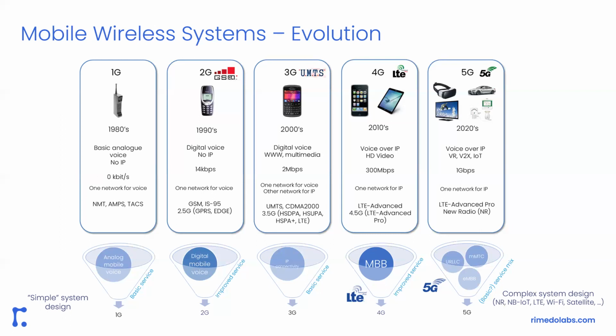And then when moving to 5G, we are transiting to the point where there are multiple different service requirements, but also multiple sets of features. And on top of that, there are different systems incorporated in that design, including the new radio from 3GPP, including NB-IoT, including LTE, including Wi-Fi, including now satellite systems. All of those merge within the area of the 5G system. So speaking about 5G itself, because this is where Open RAN came into play, we have this complexity introduced. Let us speak a few words about those aspects.